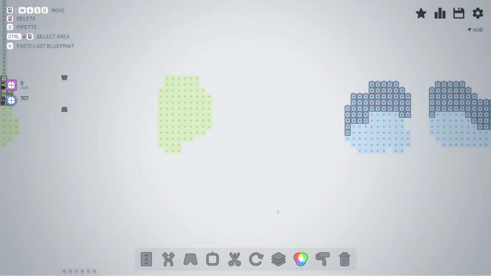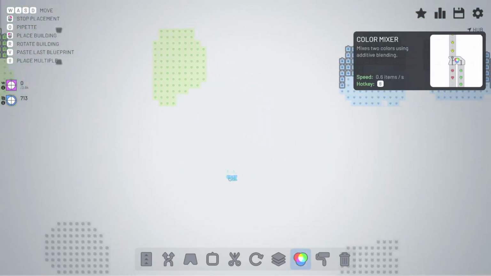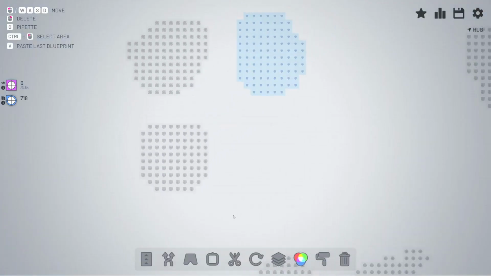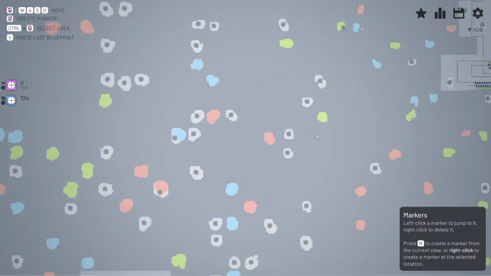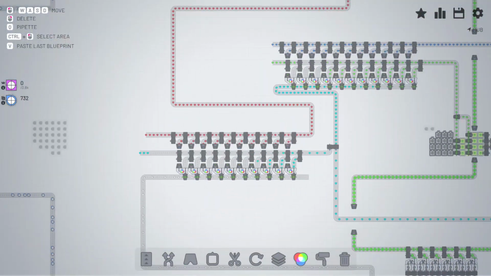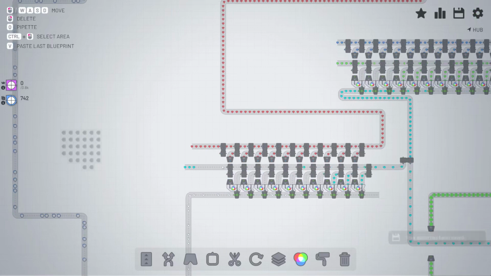Do we have a mixing station here? We can mix. We can make turquoise here. How do I make blueprints then? Not just copy pasting, I mean. So now, can we make this more compact?